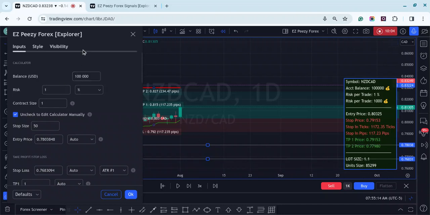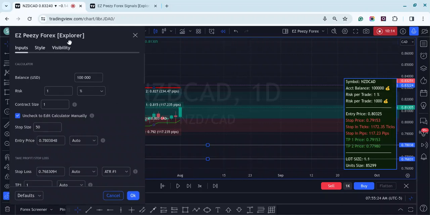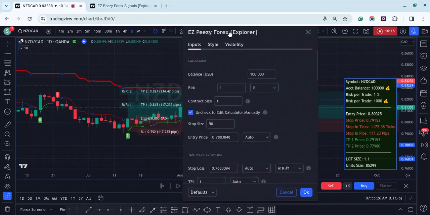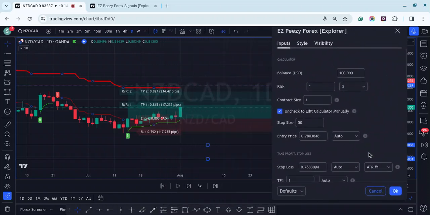In the next video, we are going to actually break down this calculator and the position tool. We're going to break that down even more to show you how you can use this to help make your trading easy, right? So this is all we have for this video, and I'll see you guys in the next one. Thank you.